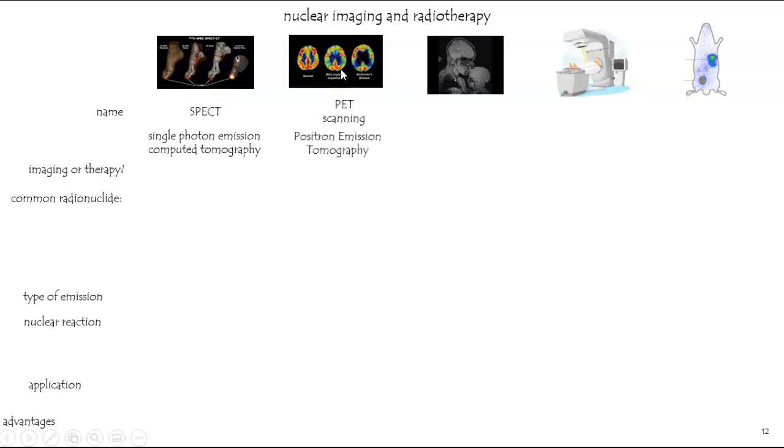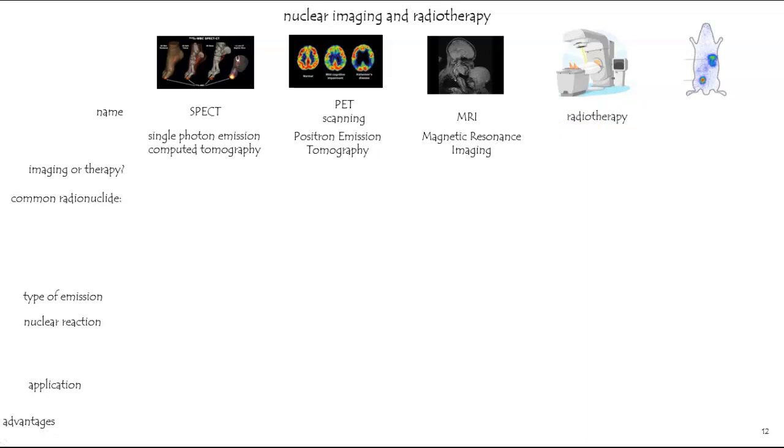We'll take a look at PET scanning, which is positron emission tomography. This is oftentimes used for cancer investigations, imaging thereof. MRI is something almost everybody's heard of, magnetic resonance imaging. This does not involve the use of a radionuclide, but it does involve the relaxation of nuclei as they're spinning, so it's similar in some ways, much safer.